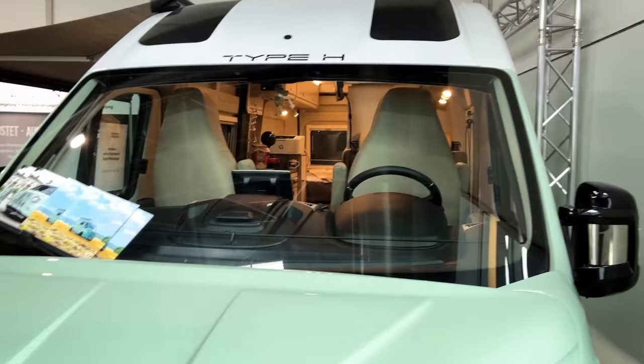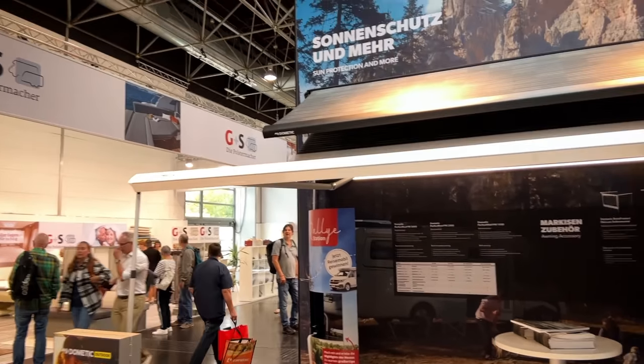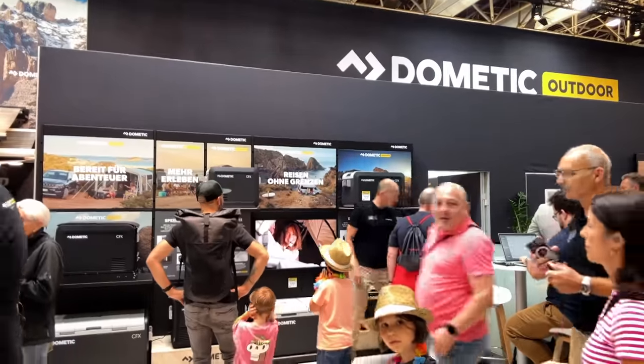Just over on the Dometic stand and I've got to be honest — I didn't know Dometic did awnings. Did any of you guys? I don't know if I've just missed that one completely, but I didn't know Dometic did awnings. Coolers are a real big thing now and they really are coming on leaps and bounds. It's like I said in the video when EcoFlow did their fridge freezer with the ice unit — it's the first of its kind, battery powered. It wasn't everyone's cup of tea, and it was expensive — but it's the start of the race, that's what I see it as.